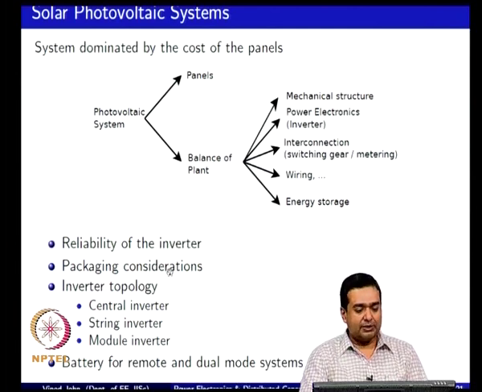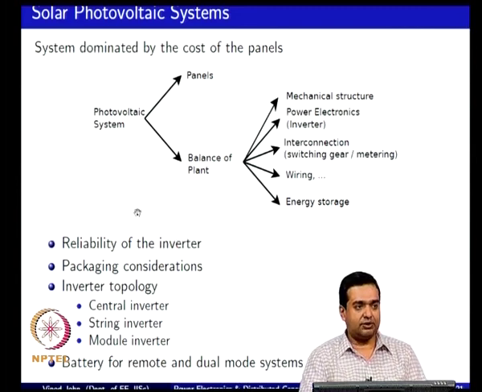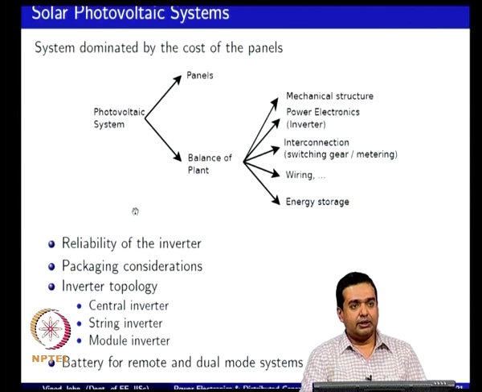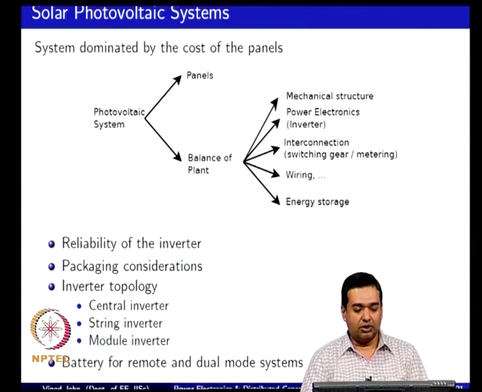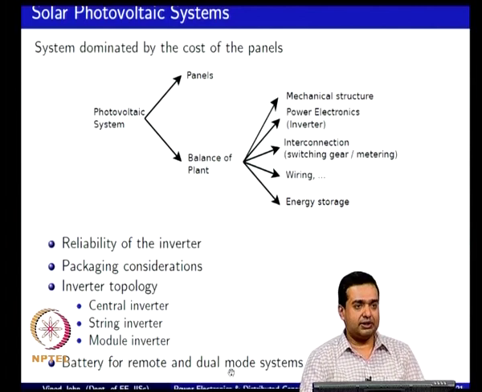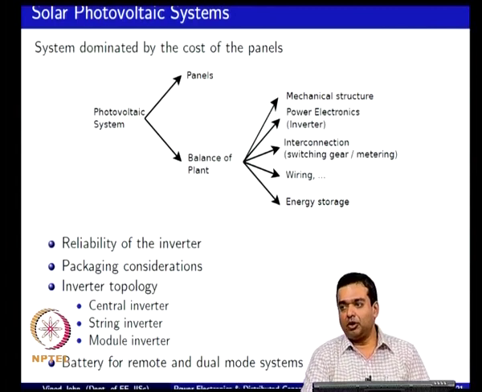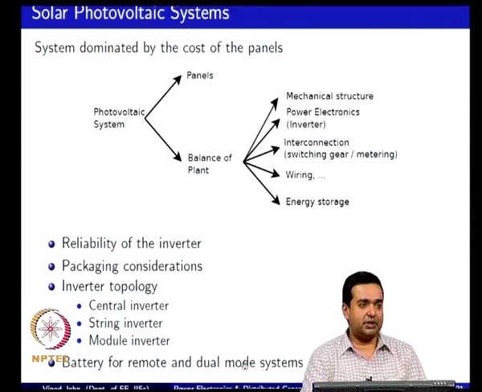The other aspect is, if you look at the largest solar photovoltaic installations today, commonly across the world people are looking at grid connected systems. But in situations where you are operating in a remote location where you do not have the grid, or you have a grid where the power quality is not good, you need energy storage, and people are looking at dual mode systems, which means that you can operate either in a grid connected mode or in a standalone mode disconnected from the grid.